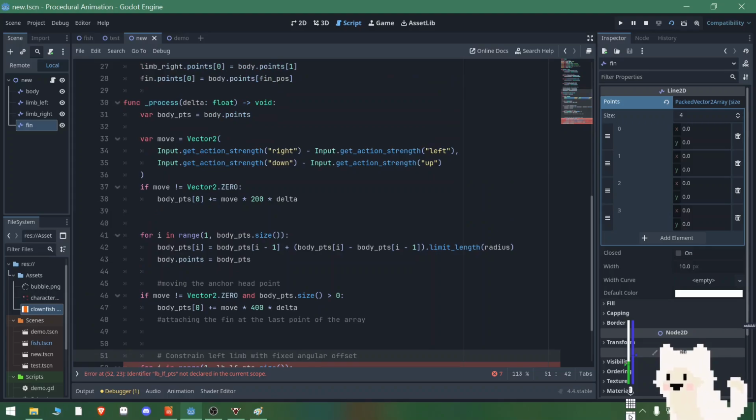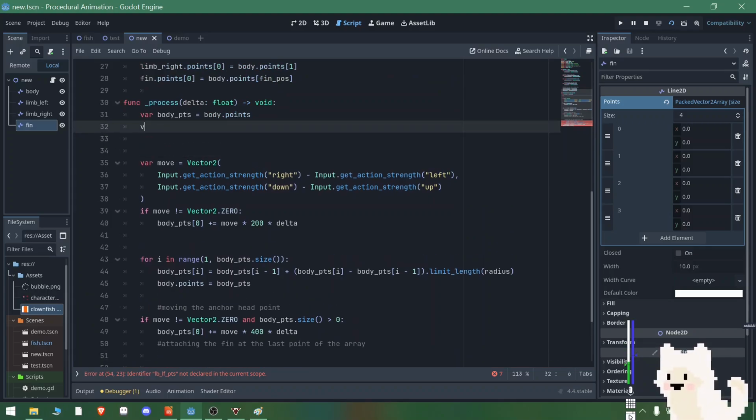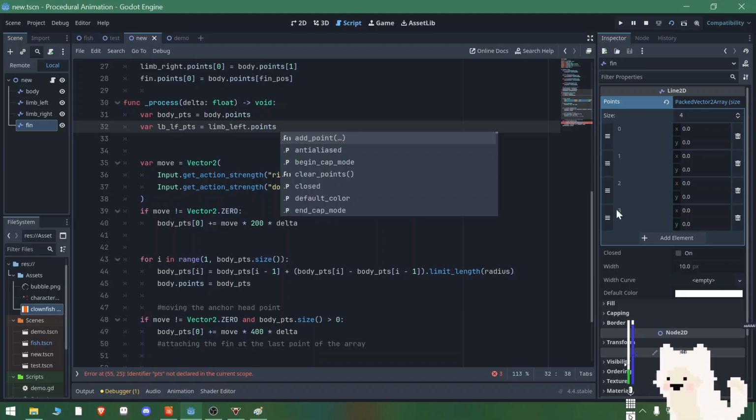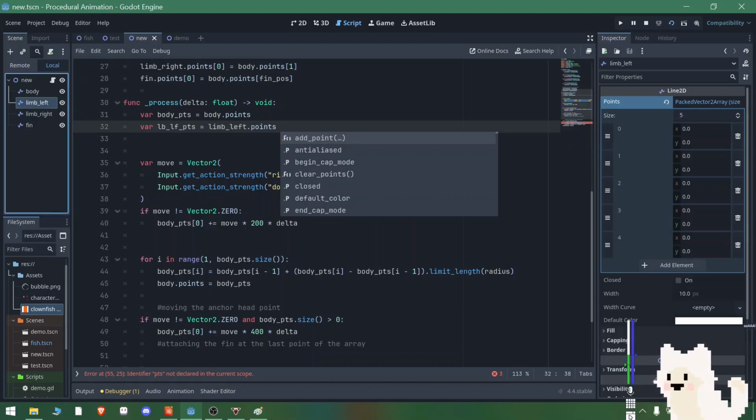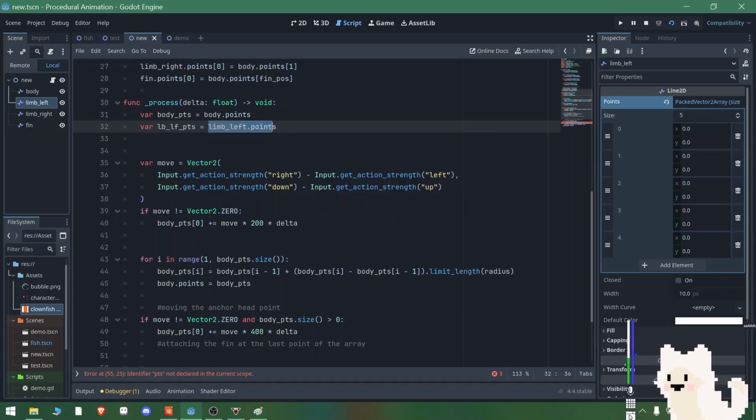Okay, so now we need to create some variables here. Limb left points equals limb left dot points. Basically what we are doing is getting the array here. For the limb left, you need to get this array, and we can get the array by using dot points, right?